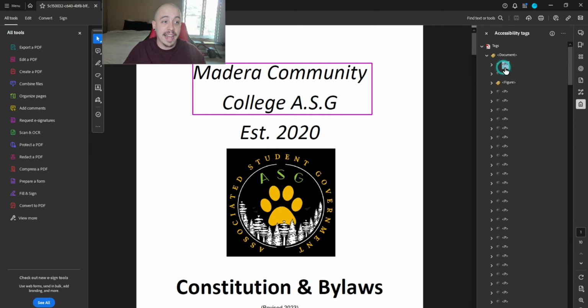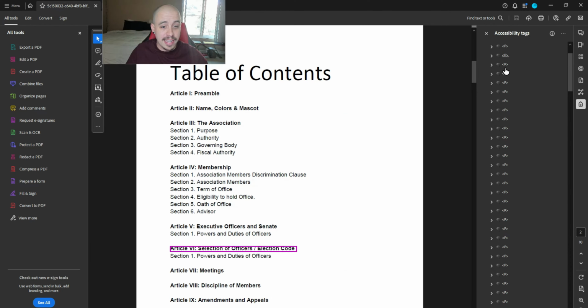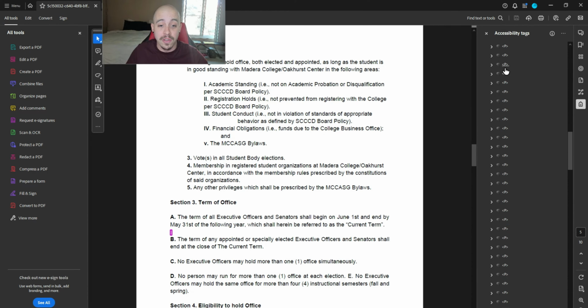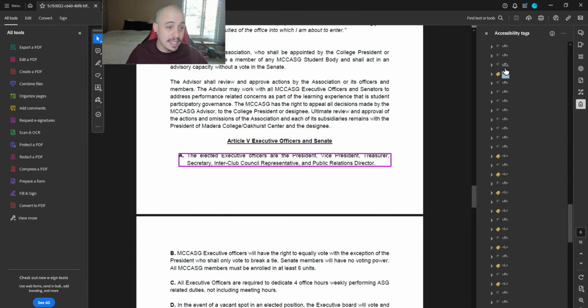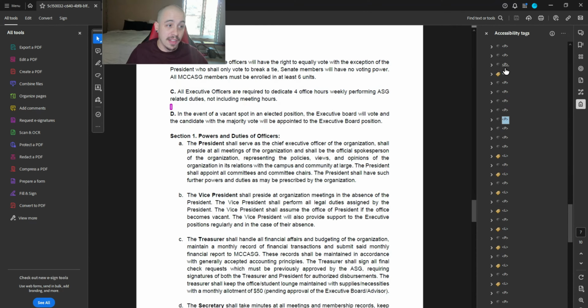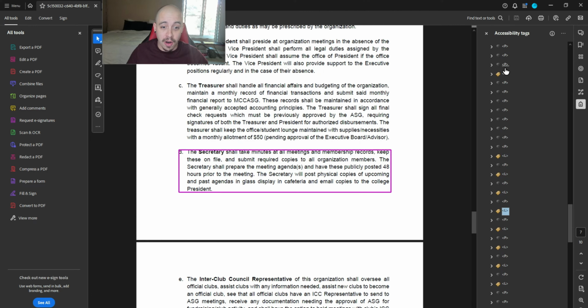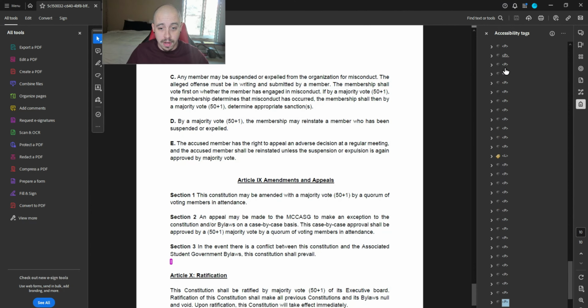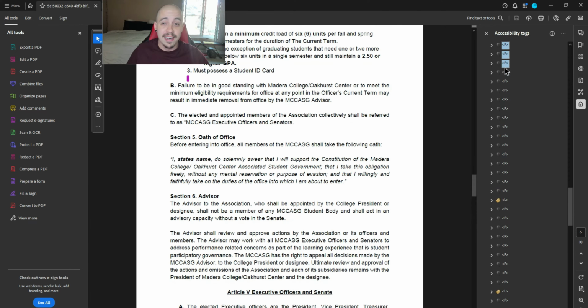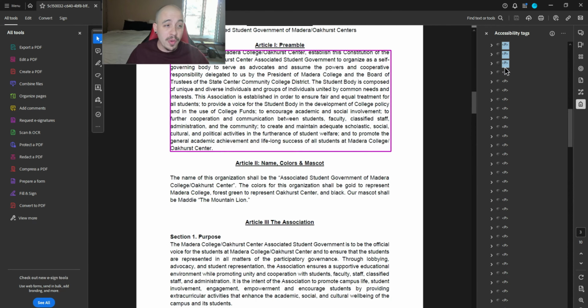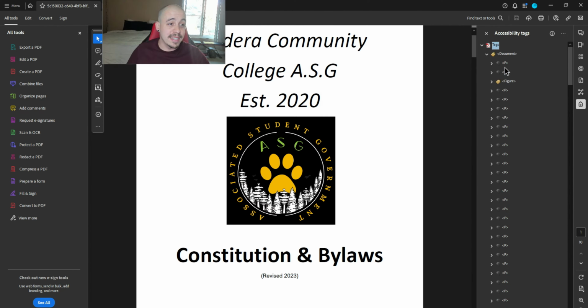And the first thing that I notice is a whole bunch of P tags. So it does not appear that any of the styles were carried over. Yeah, this document literally is just full of P tags and list elements that appear to be all out of whack. Yep, all P tags. So this document can definitely use some love. There's a few different methods we could do to make this document accessible.